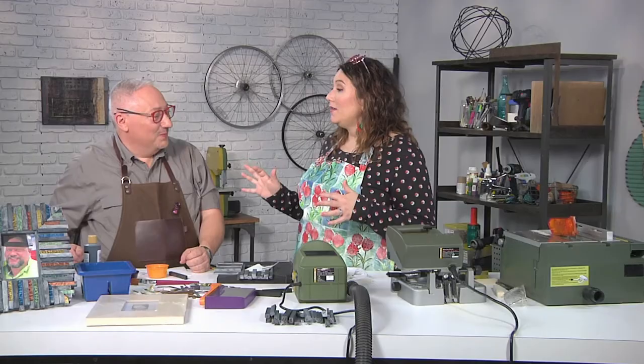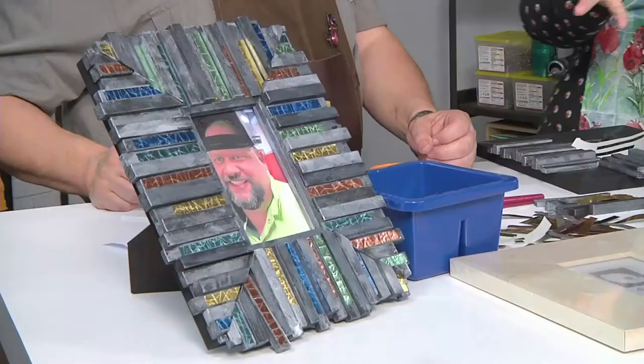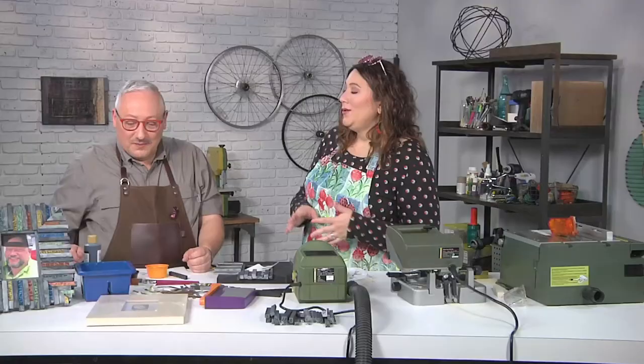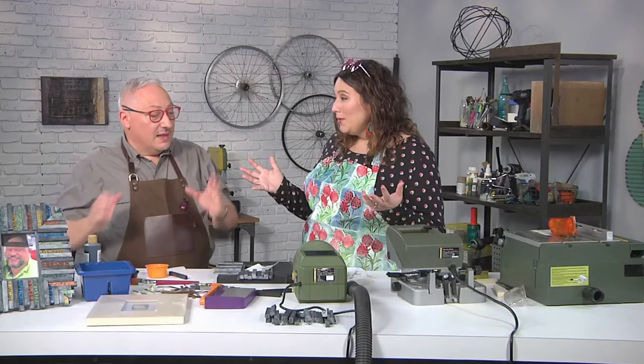And if we look at the finished one now, I can see how beautiful it is. And you could certainly do this not only on a frame, you could do it on a box. You could even do it in a doorway in your home. I think to make a plaque and use it as a substrate and then mount something in the center.